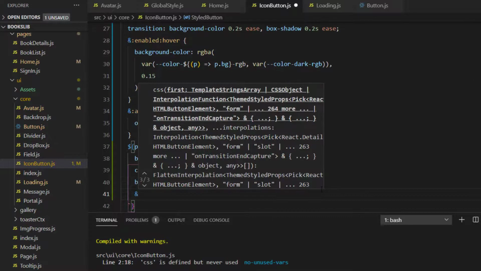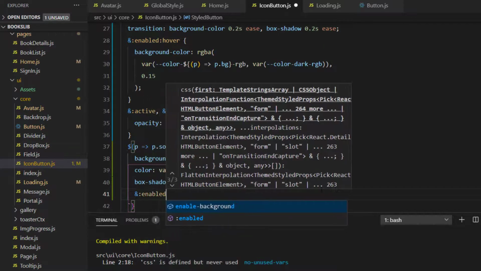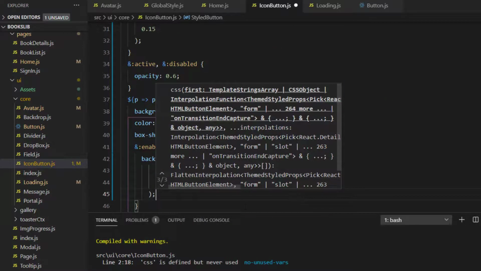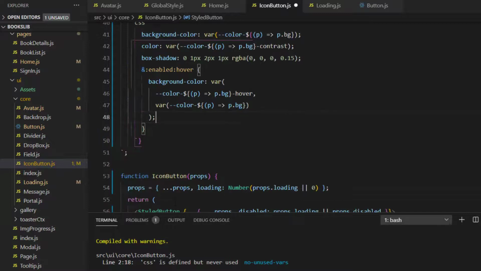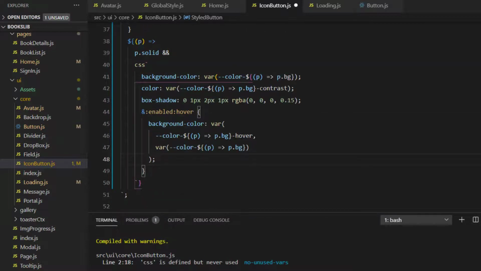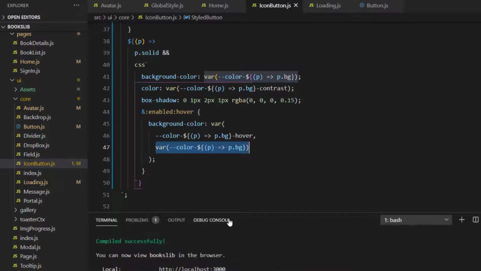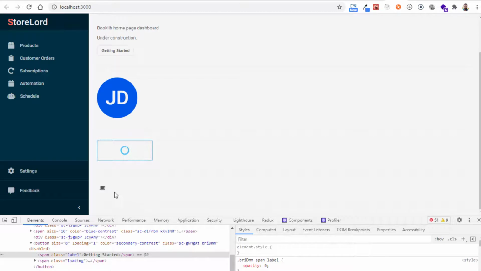Now for the hover, only if it's enabled, we'll add a background color with the variant hover. In case the color doesn't have the variant hover, we'll add it as it is, so there will be no change in color. We can make sure of this behavior by testing.